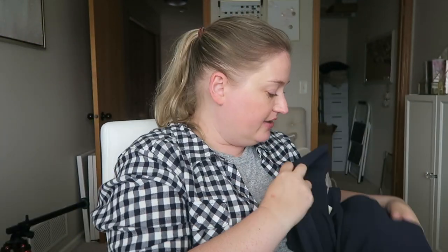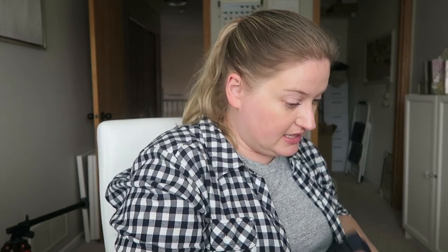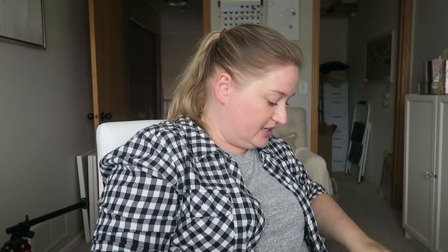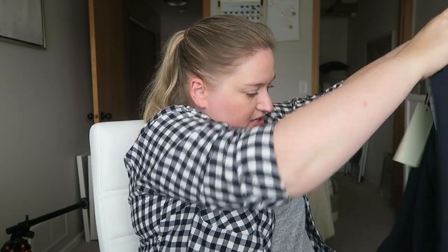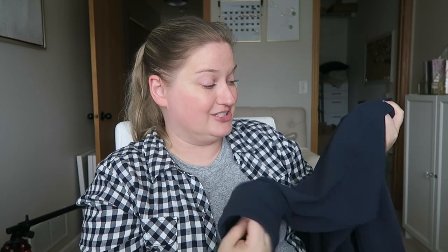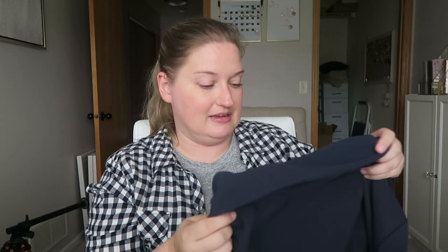I'm really excited about this one. This is the Melanie Knit Tunic Blazer by French Mauve. The Nicole is $43.95, and the Melanie Knit Tunic Blazer is $88. I asked for ones with stretchier arms because I love to roll my sleeves up, so I'm definitely trying this on. I like the fabric and — oh, there are pockets! I'm trying to figure out something to wear to my 20-year reunion coming up in a couple of months. I was thinking a basic top, a blazer, some jeans, and flats. I love the color on this one.